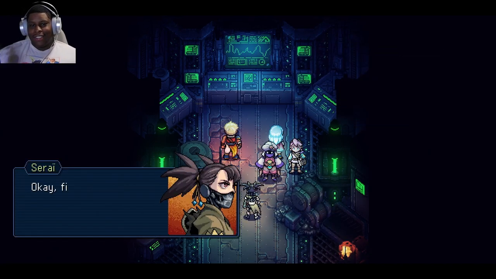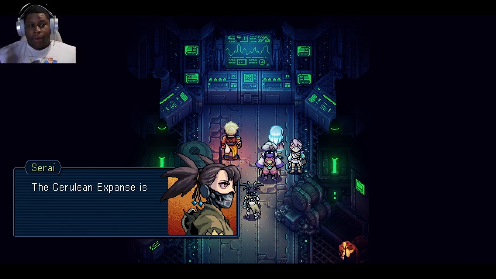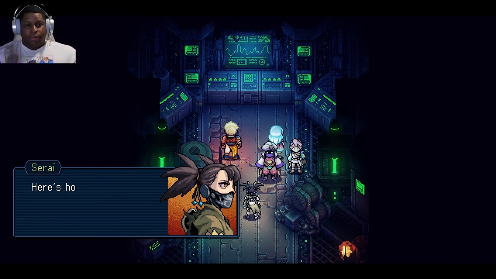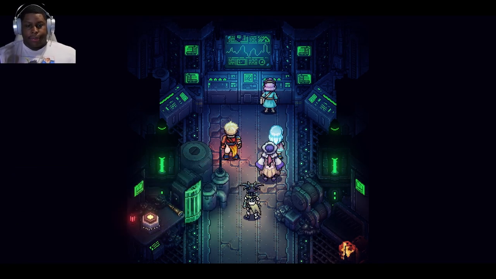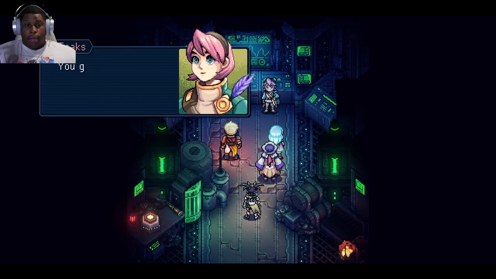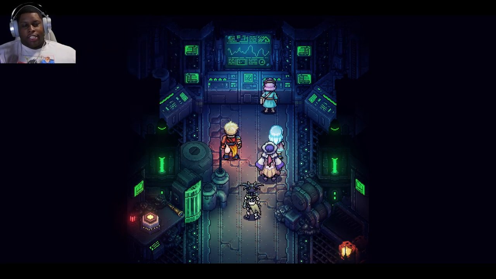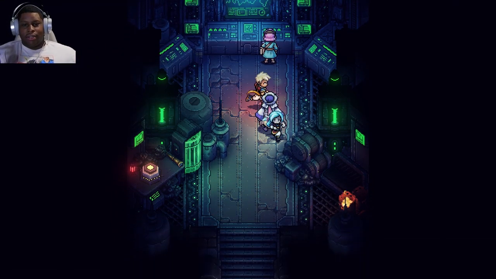Thanks, Cedric. Okay, first the moon has to shine again. We need you two at full power. The Cerulean Expanse is east of Repine. Here's hoping whatever we find there will be able to help. Yeah. Fingers crossed. Teeks? I'ma stay here. You go ahead. I want to talk with Cedric. I'll catch up later. She wants to get all the juicy details to write the story.